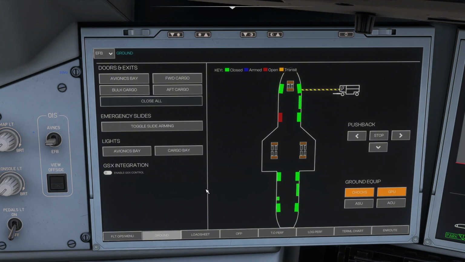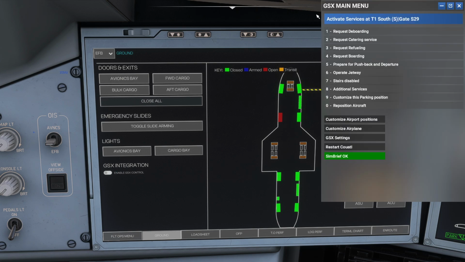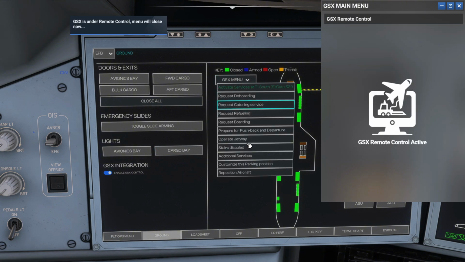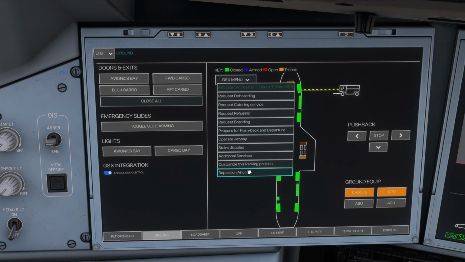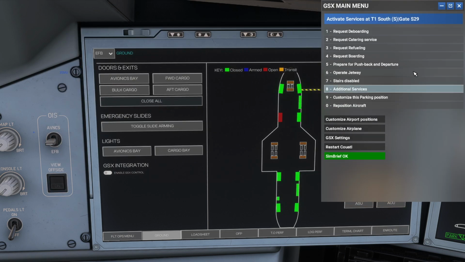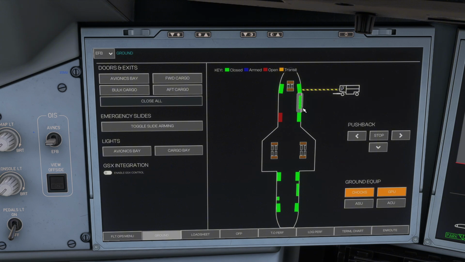The only difference between using this or not is that this will only remove this. When I click this, it will just close, and then you can activate everything from here. The only reason I don't do this is because when I'm doing the boarding, there are options that will come out for me, like attaching the pushback tug, all of that stuff. This is some realism that I love to use, and it will not work if you use it here. So I'm not using it. Plus it's a little bit weird. It crashes sometimes, so I don't like to do that.